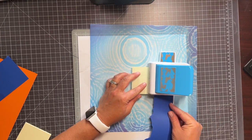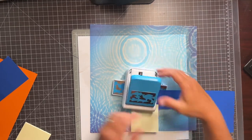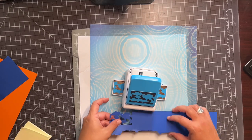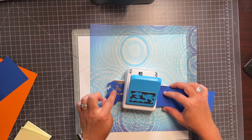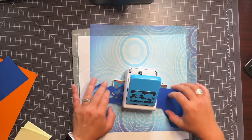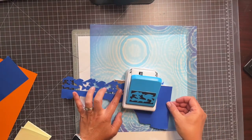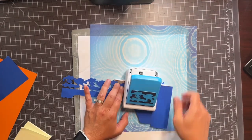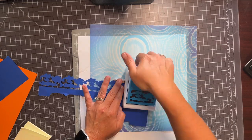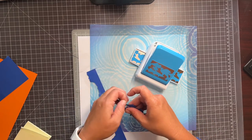Now with these, it's not mandatory that you start on the black line — you can start anywhere. You just have to make sure that when you go to the next spot, you cover the blue in the tray and make sure your paper's all the way at the top. You don't want to see any blue in the little tray, and there are markings on both sides of the tray so that you can go either way. There we go — those fish are so cute! Little friendly fishes.